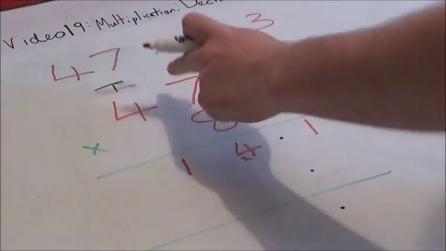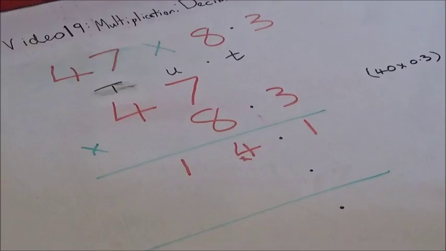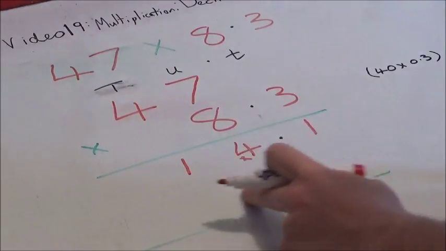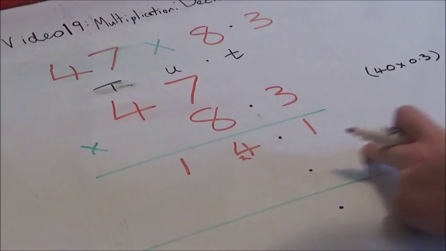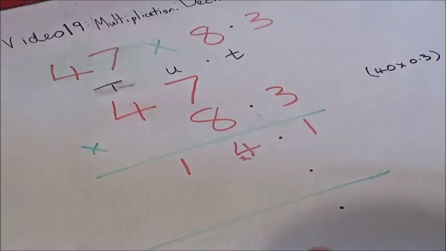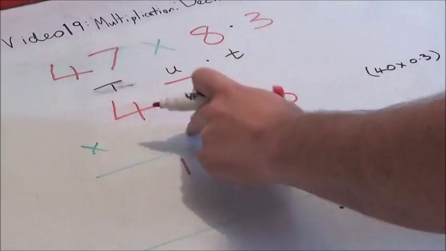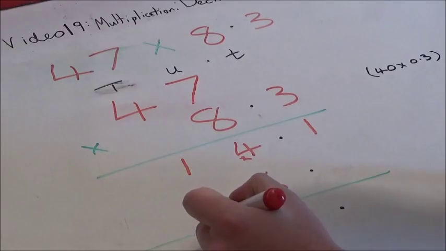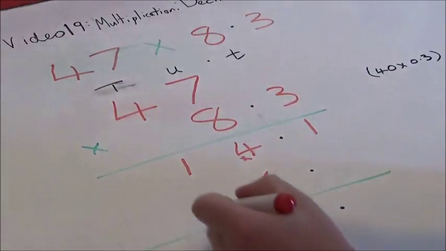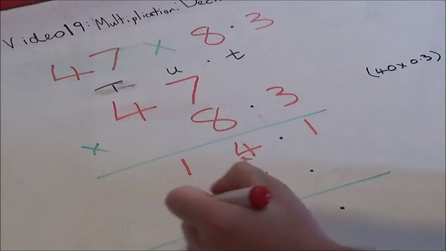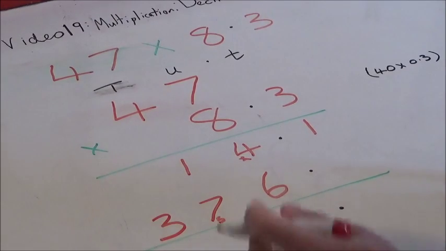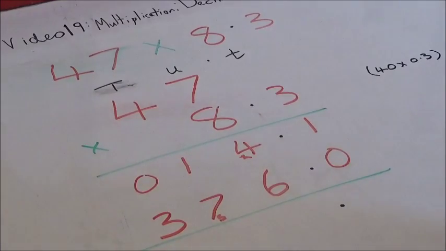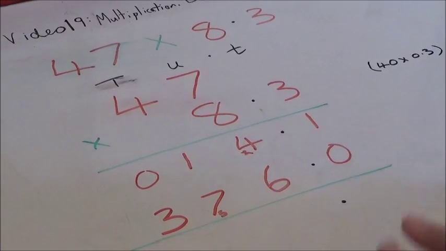So, moving on to the 8. Now this is again nice and simple, same way as we've done it before, but we've got to remember, because we're doing our units column, we're writing in this section here, we're not writing in our decimal places, because these are not decimal numbers. So 8 times 7 is 56, and then 8 times 4 is 32, add my 5, is 37. Now, if I want to, I could put my 0 in there, my placeholders, and then it's a simple case of adding them together.